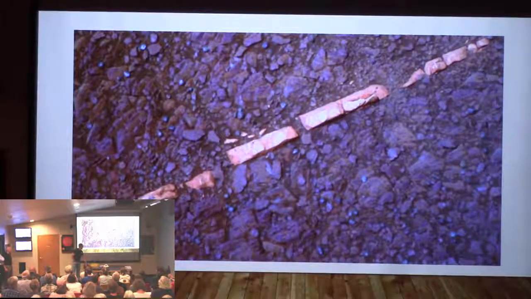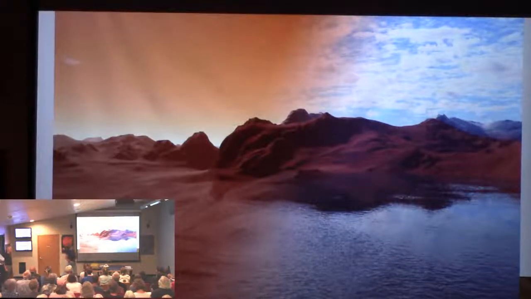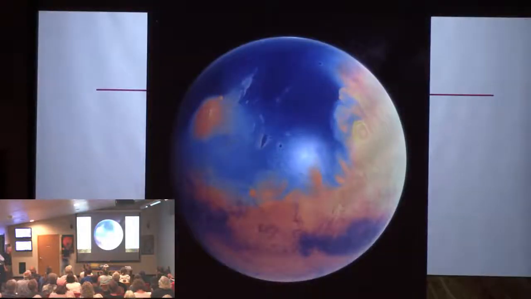So we see lots of evidence of water, and so there's an artist's picture of what some part of Mars might have looked like early on. And looking at cratering and the elevation of the surface of the planet, it's pretty widely believed that early on there was this big northern hemispheric ocean on Mars.